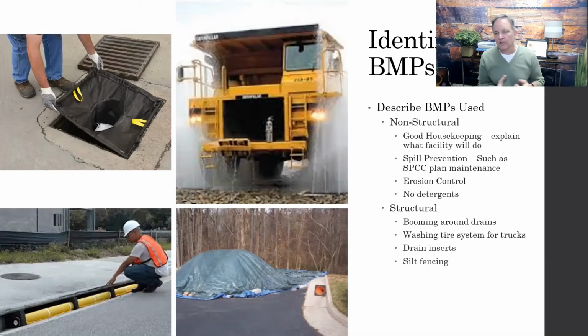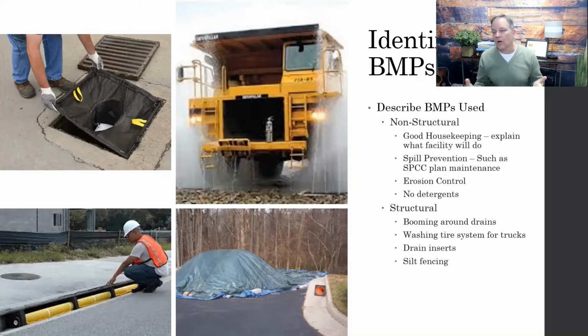These could be things that are put in stormwater drains to capture trash or debris, or if you have materials or shavings or whatever on the site, to make sure that they don't get off site. Maybe you would put some things in place to help ensure that they don't get in your stormwater drainage system. You can put up silt fencing if you have construction areas or areas that are prone to erosion and cause material or pollutants to go off site.